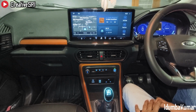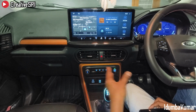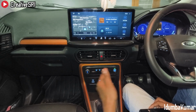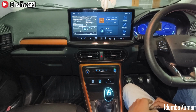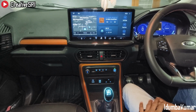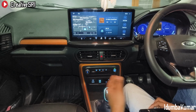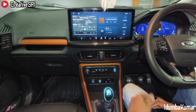It is quite similar to Sync 3, but you have a bigger screen, a lot of screen estate for displaying more content compared to Sync 3. This is the advanced version of Sync 3, which adds wireless functions like wireless Android Auto and Apple CarPlay without needing an additional dongle. So it's built in. Also, this system is quite a bit faster than Sync 3, and has been added with a lot of new features required to support the latest generation of Ford vehicles.